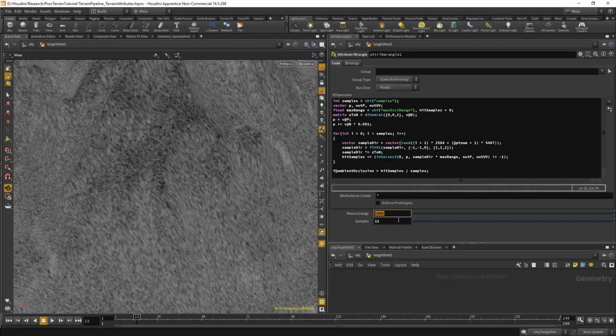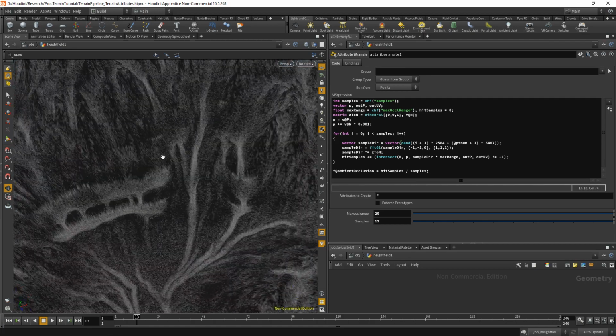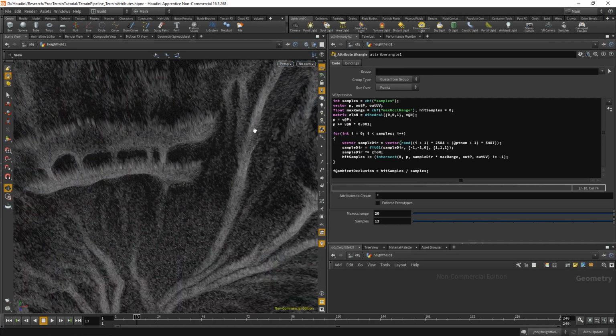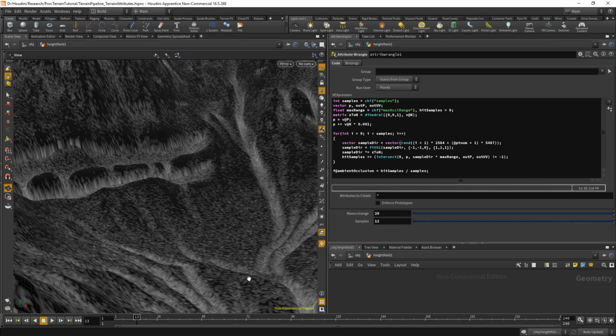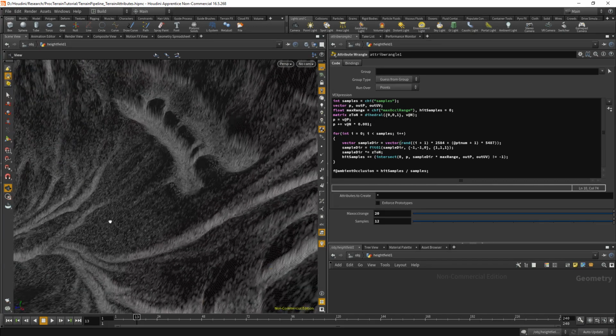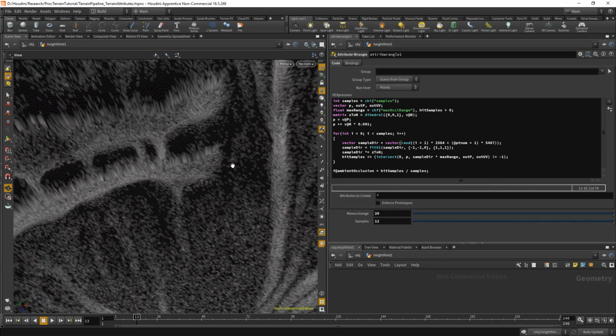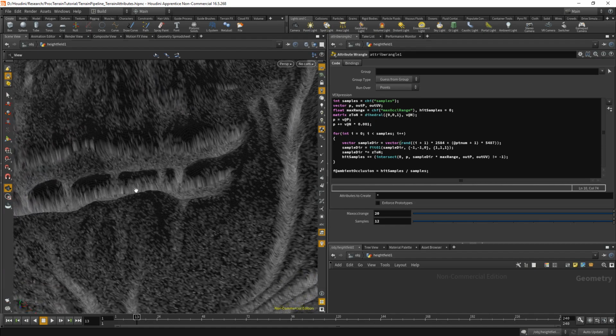So if you set this to, say, 20, we probably get a more refined result. Yeah, okay. Now we can clearly start to see the occluded areas. So we just made a very basic ambient occlusion.